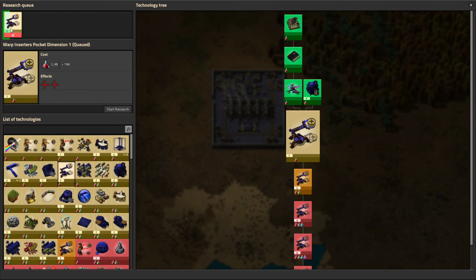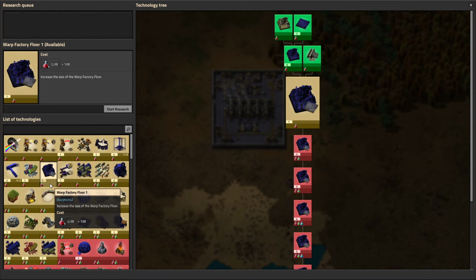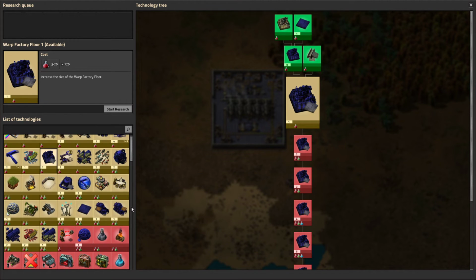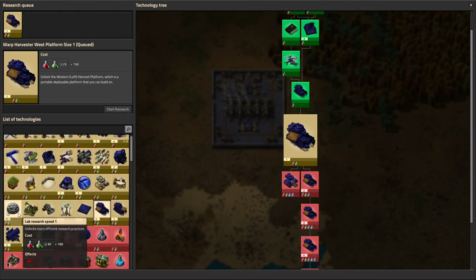So logistics just got done. Actually don't know how important this one is at the moment, so we could actually wait with that and go for something a lot more important. Factory floor could be good to get. Doesn't take that long. But I kind of want to try and get a harvest platform, because it says it's a portable platform that you can build on, and that sounds very cool. So let's try and research that, and hopefully that is something that will help us a lot in the future.